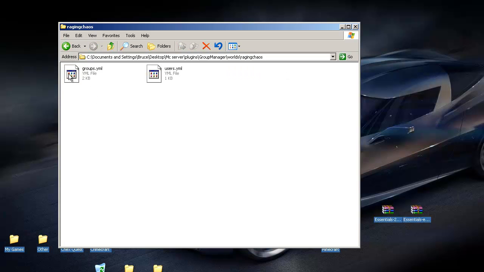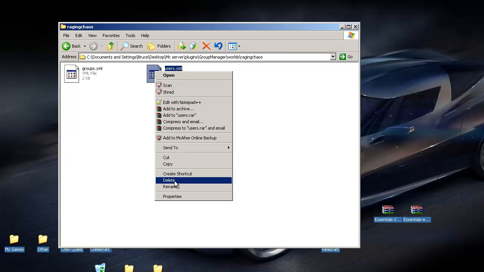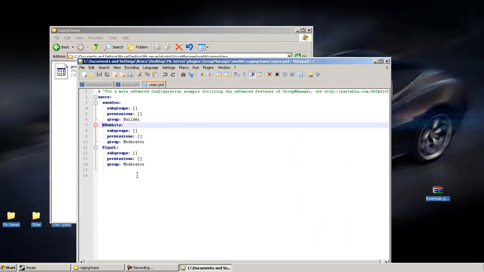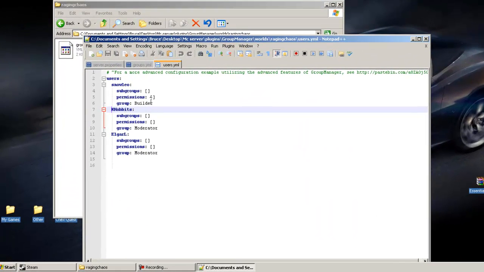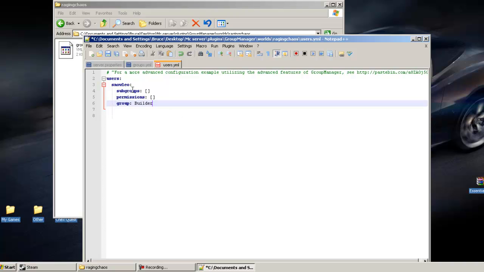So basically, in your world file, you've got these 2 files here. This is basically putting people in different positions. So we're going to edit this one first so you guys can see this. I'm thinking these are the people that actually made the mod. Taking these 2 ranks out, I do this my own way, because I just do it.